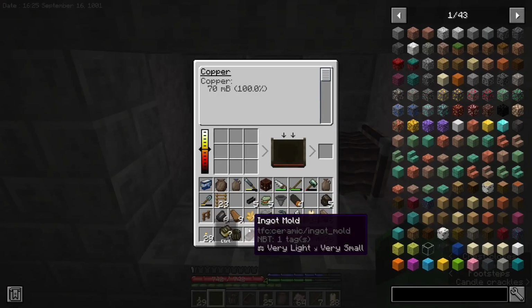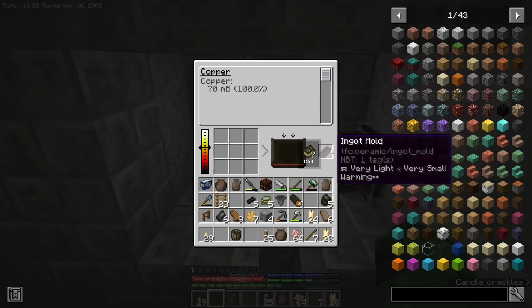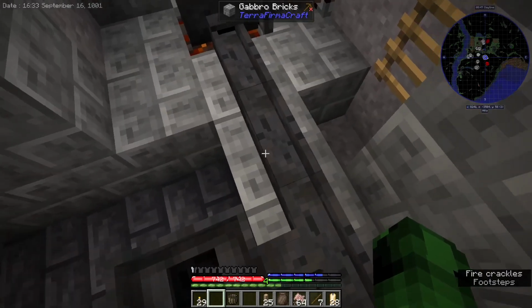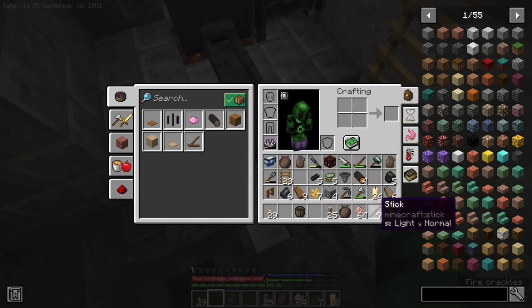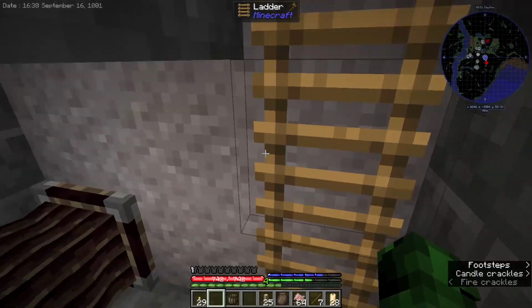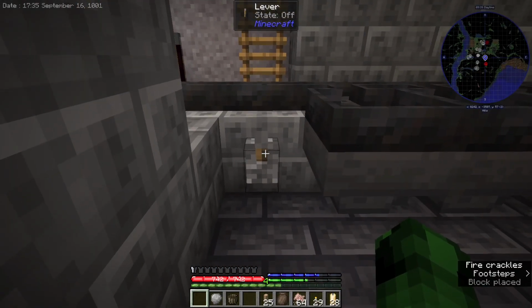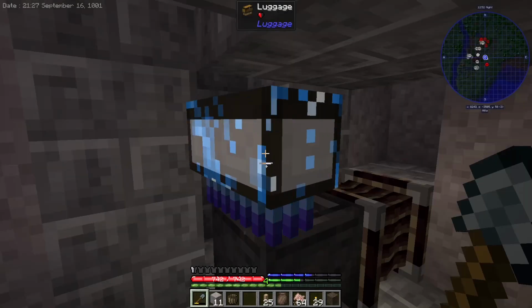Now the thing is that you can actually automate this. You can also automate this. So basically, if you give it a redstone click here, let me get myself a lever. So yes, you can automate this by putting a lever or giving it a redstone signal.